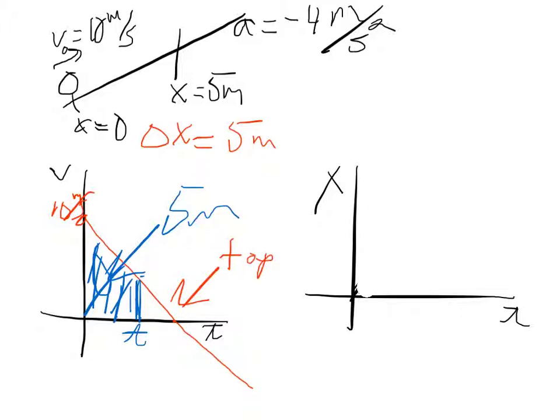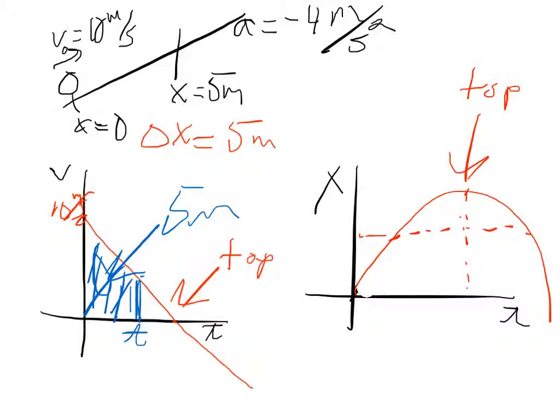Okay. So now I'm going to go back and I'm going to redraw that, and I'll actually do it in a different color too. So our parabola is going to look something like this, where this is the top of the path, just like we have the top of the path there. And so on this graph, what we want to find, no, sorry, we don't want to find the time to the top, we want to find the time to this 5 meter mark. So you'll notice that it crosses twice. So that makes sense, because as the ball goes up, it's going to hit the 5 meter mark once, and then as it comes back down, it's going to hit the 5 meter mark again.